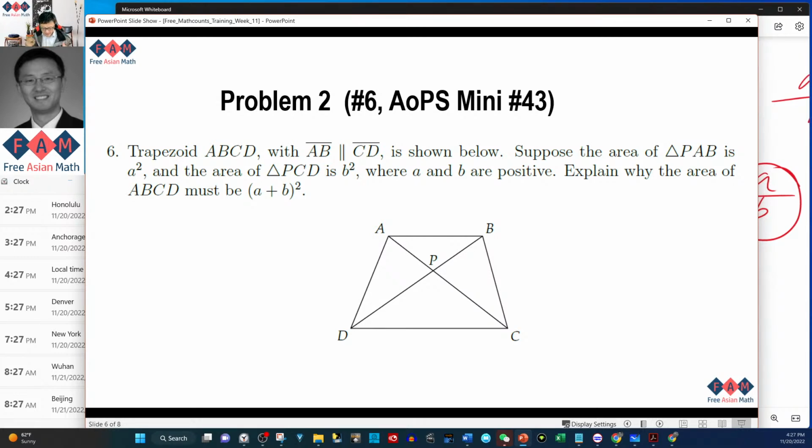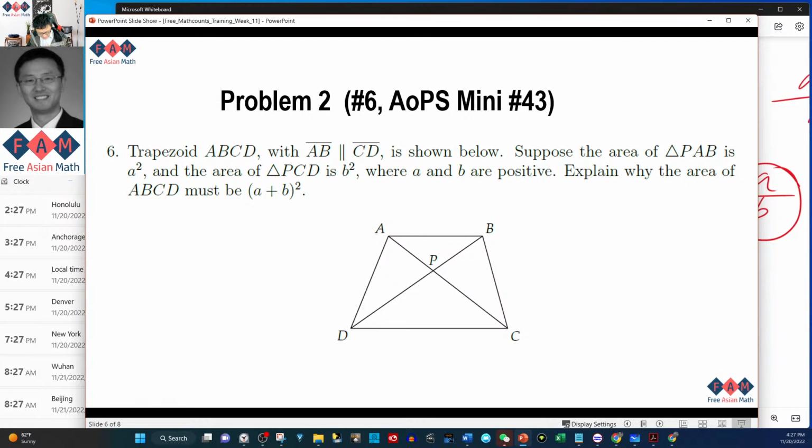We will not do it here. We just get the idea for doing this. Essentially, it still comes from the fact that we have similar triangles, PAB and PCD, and everything else can be done by algebra, okay? So if the area of PAB is this much, this is much.